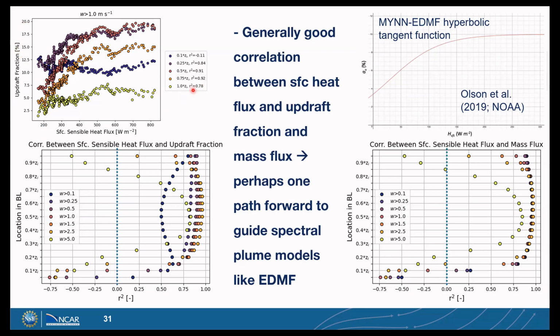And there's a lot of detail here, I'm sorry, but the different colors are for the different parts of the boundary layer. So the darker colors are near the surface and brighter colors are toward the top. This is very reminiscent of how this is done in MYNN and EDMF, where with updraft fraction on the Y and heat flux on the X, they use a hyperbolic tangent function to represent this, which some of these lines kind of look like, others don't. Again, we need to think about not just using a blanket function for everywhere, right? We have to think about which part of the boundary layer we're in and what the mesh size is.